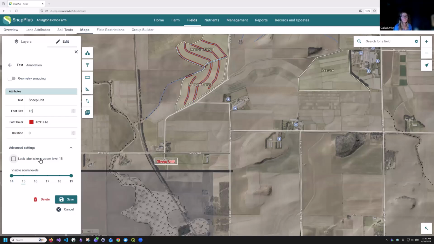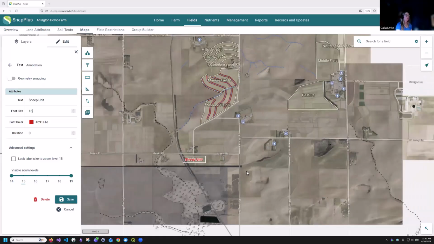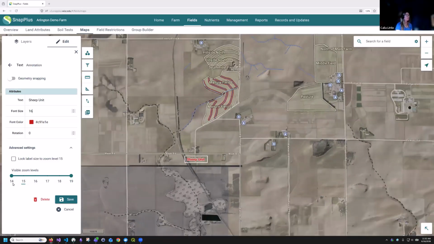For people who don't know what I'm talking about, I will try to explain what's going on. So the way that web maps work is that they have this kind of definitions for the zoom level, or the way we talk about what scale the map is at, like how far zoomed out you are or zoomed in. So you see these little numbers down here. These are the zoom levels.